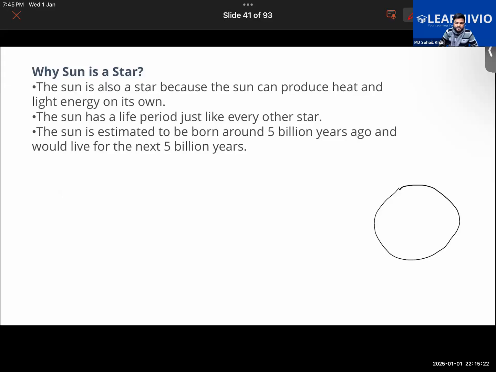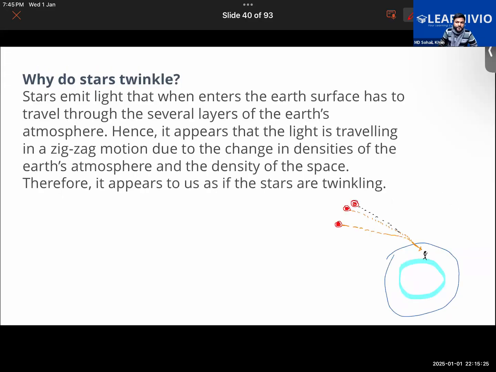Sir, can you explain it again? Which one? This twinkling of a star. Yes, sir. See, basically what happens, say that this is any star. For example, it is several millions of kilometers away from the Earth. When the rays of light will be entering into the atmosphere, like say this is the atmosphere of the Earth, so the rays of light will be bending. See, this is the incoming ray of light, it is bending. And that one is, by the way, the actual position of the star. And this is the image of the star that is being produced. Sometime it is produced over here, sometime it is produced over here. So because of which it gives a twinkling effect.